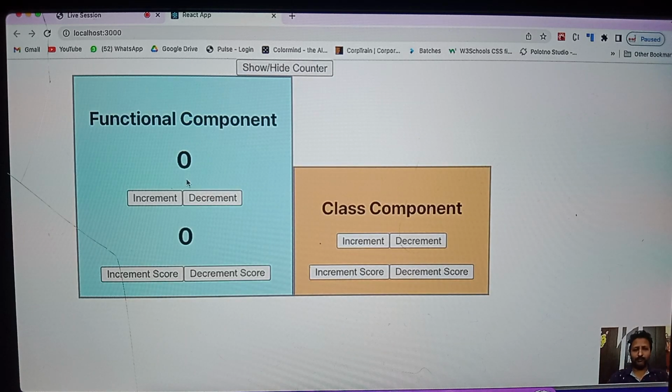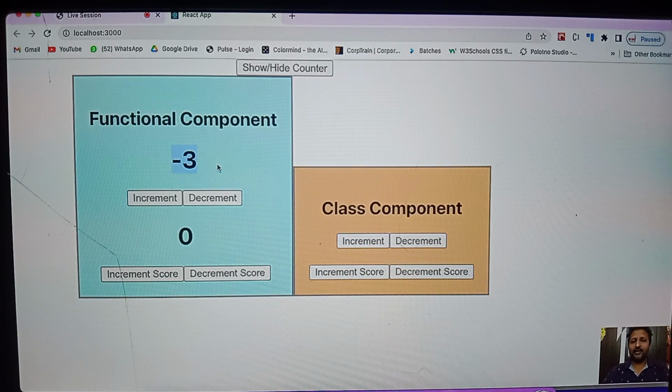Now this is the functional component, and I wanted to implement the same functionality. Right here, buttons are there. Here also buttons are there. But this is a state variable. useState we have used, but useState is a hook which is supported in functional components, and useState or any hooks are not supported in the class components.